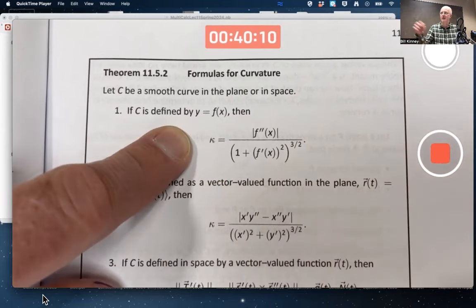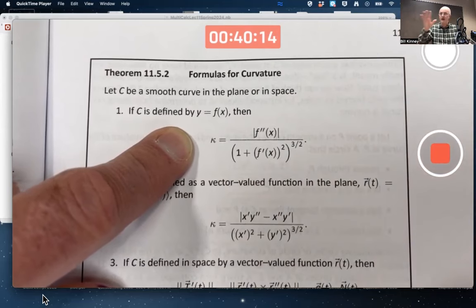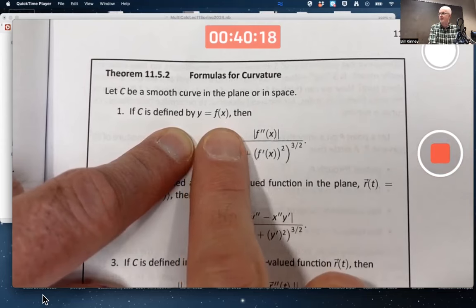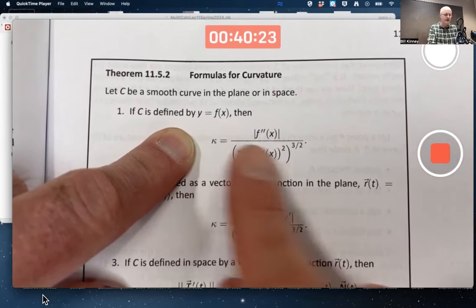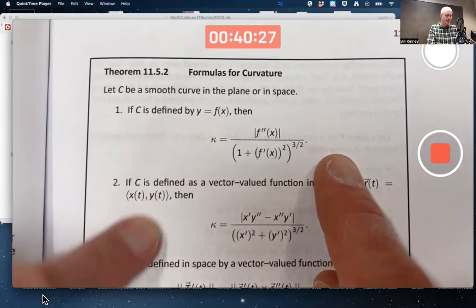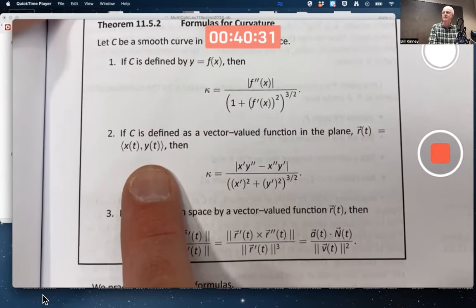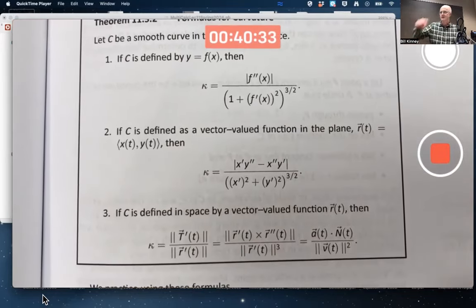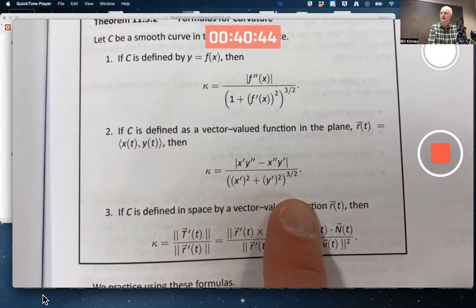That's if you've got an ordinary graph of an ordinary function in the plane. You could think of this as a parametric curve, by the way, if you let x equal t and y equal f of t, but you'd still use the exact same formula. If you've got a planar parametric curve that's not the graph of a function, maybe it's a circle, it fails the vertical line test, use this formula involving their first and second derivatives.